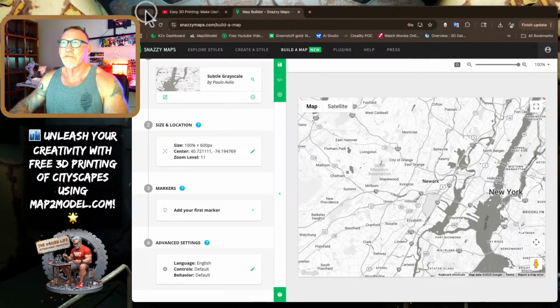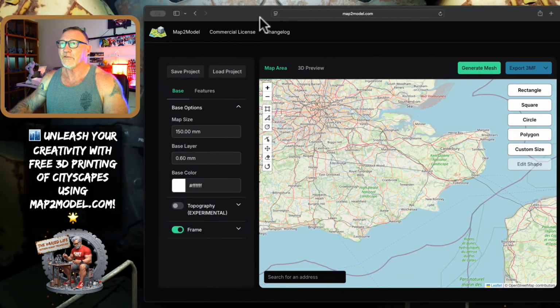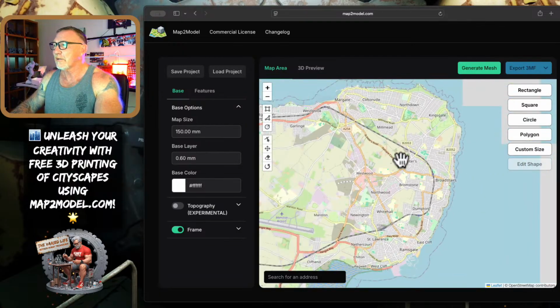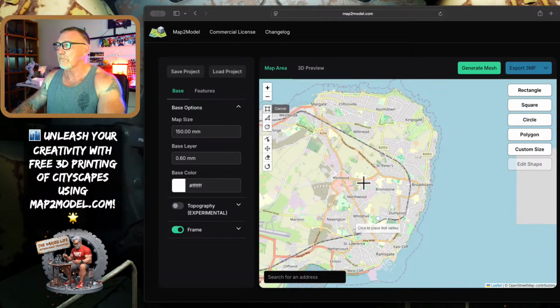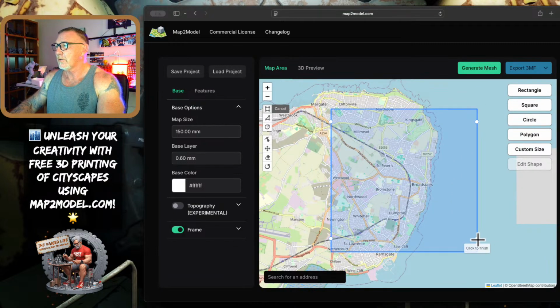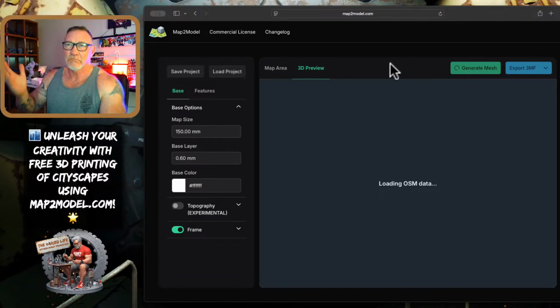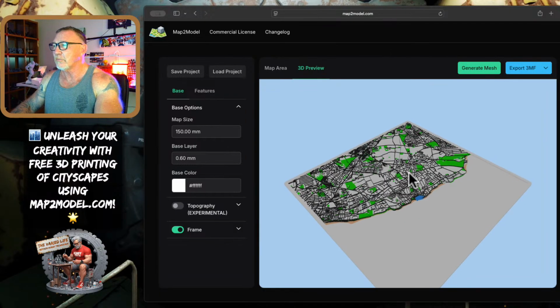Map2model.com is really, I think, superior when it comes to usability. As far as, you open it up and wherever it is, you're going to zoom in and say, okay, well, yeah, that's what I want. And then we're going to do our little square. Boom. You select it. That's what I want. Leave everything. And we're just going to go ahead and run that. Click, save, generate, whatever it is. Really intuitive, really easy to use. And boom, there is your map.